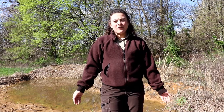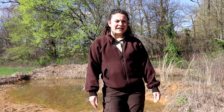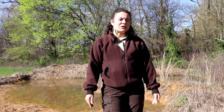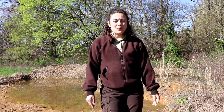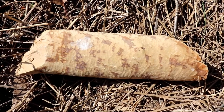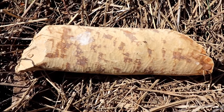So how many of you have ever wandered around in your backyard or gone to a park? Maybe you've been hiking and you just didn't see much sign of wildlife out there. We'll take a closer look, because animals leave behind signs all the time. Maybe there's a bird's nest up in a tree or in a shrub low on the ground. Or maybe there are chewed up acorns. Or maybe you come across a chewed up stick, like this one. And this stick was chewed up by a beaver.